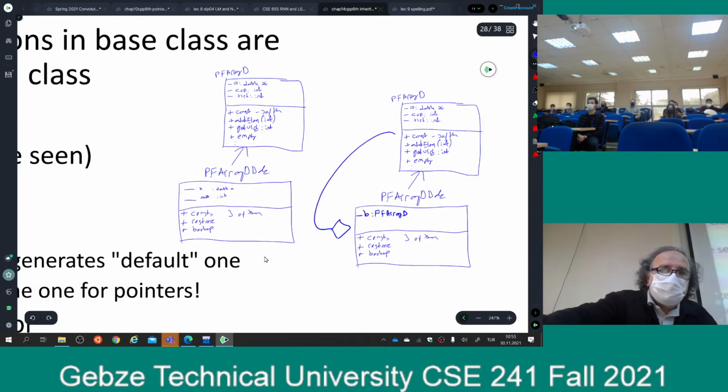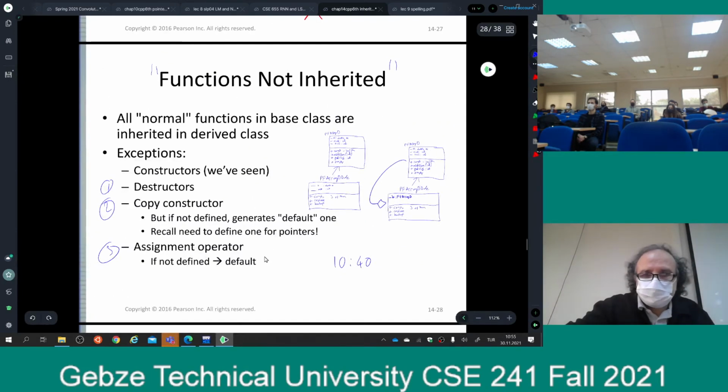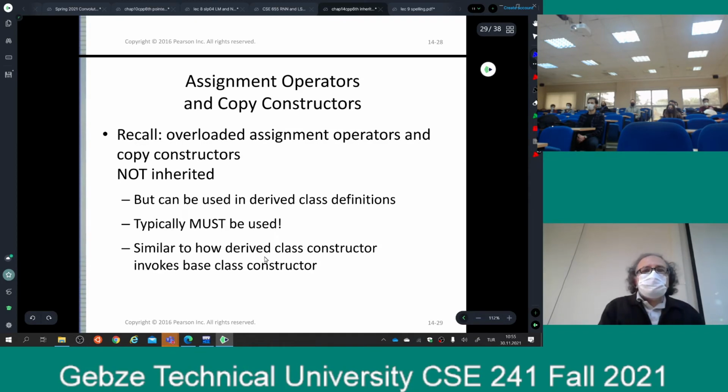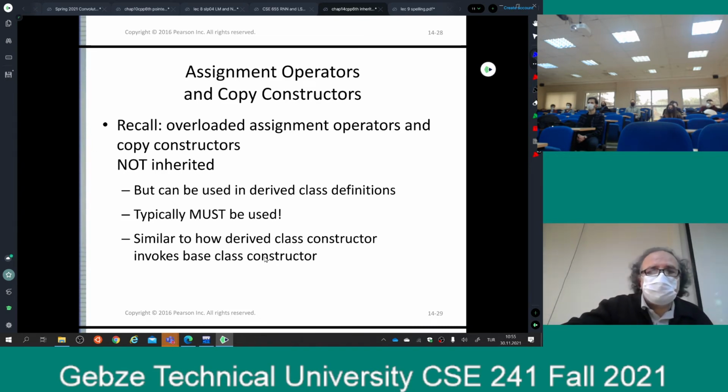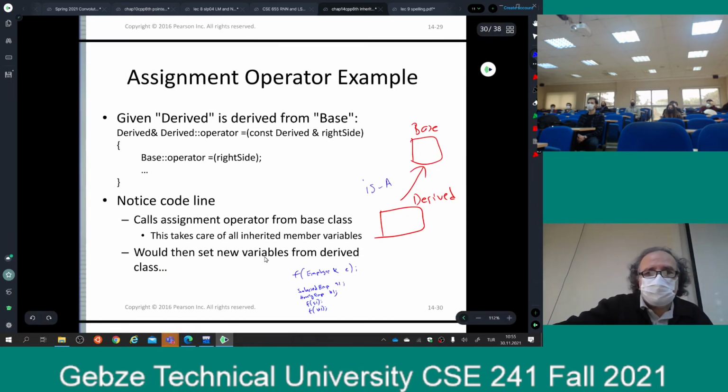Definitely we need the big three for this one and this one. For this one, big three is needed, but not for this one. Assignment operators and copy constructors are not inherited as usual, and typically if the base class overloads them, defines them, you need to redefine them too.